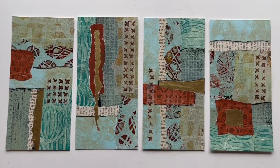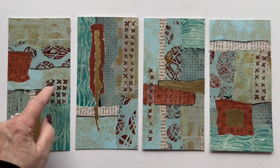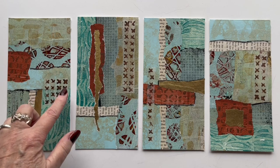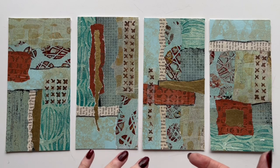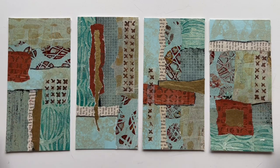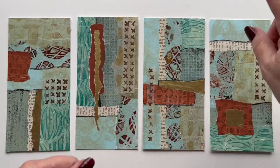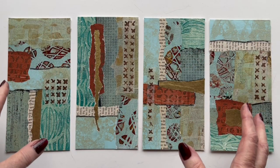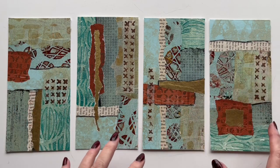So here they are, all the four of them, and you can see the matte medium has made the paper translucent, so you can't see anything but the small crosses. Maybe you noticed that I like to work in the grid way, that way or that way. I seldom do this way, but I try to do it in different ways, different directions on the four.